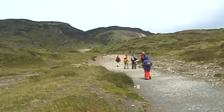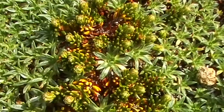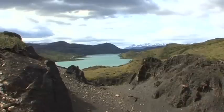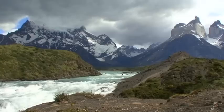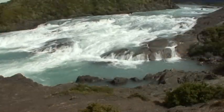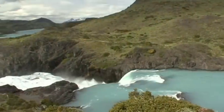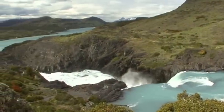Climatically, Patagonia is the only moderately cool area in the Southern Hemisphere, a fact well known by walkers here. The raw power of the untamed, white foaming water that rushes by is real evidence of the natural forces that manifest themselves here in the center of the park. The current of the Rio Paine is so strong in this section that to fall in here would mean almost certain death.